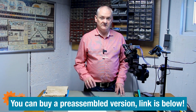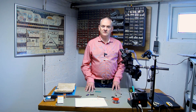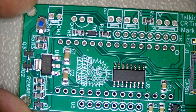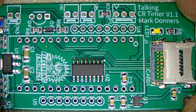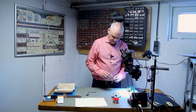You can either buy this module pre-assembled with all the parts already on it except the through-hole components, so you just need to add some connectors and socket headers. Or you can use the Gerbers to order your own PCB at your preferred manufacturer and then assemble it by hand. Of course I include all the part lists — there are not that many parts. This is the PCB — we have the power management, the level shifter, and here is the big header for the Arduino Nano. The SD card reader is on board. We only need to assemble one side. Since I already have a pre-assembled version with all the SMD components included, I'm just going to add the sockets and the microcontroller.